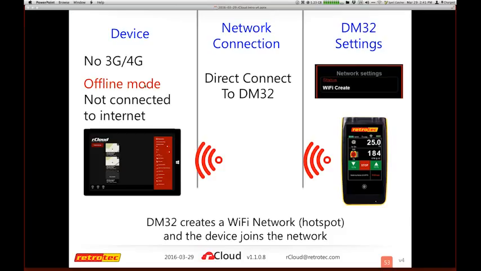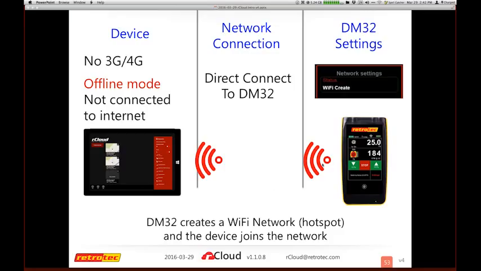So we're going to talk about what the device is. This could be a Windows device, later it can be Android or Apple devices, but for right now we have a Windows icon. This is a device that's not 3G or 4G, and you'd be considered to be working offline, which means you've not connected it to something else to be online, like a router or a hotspot. You can do all the things you want to do with Rcloud offline, and when I get to an internet connection, it will either automatically or prompt you to upload your tests. So you do not have to have an internet connection to do that.